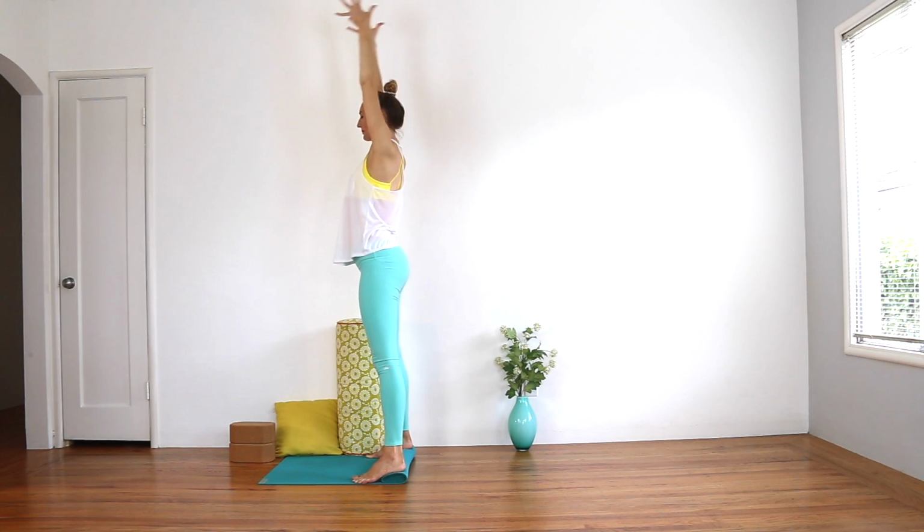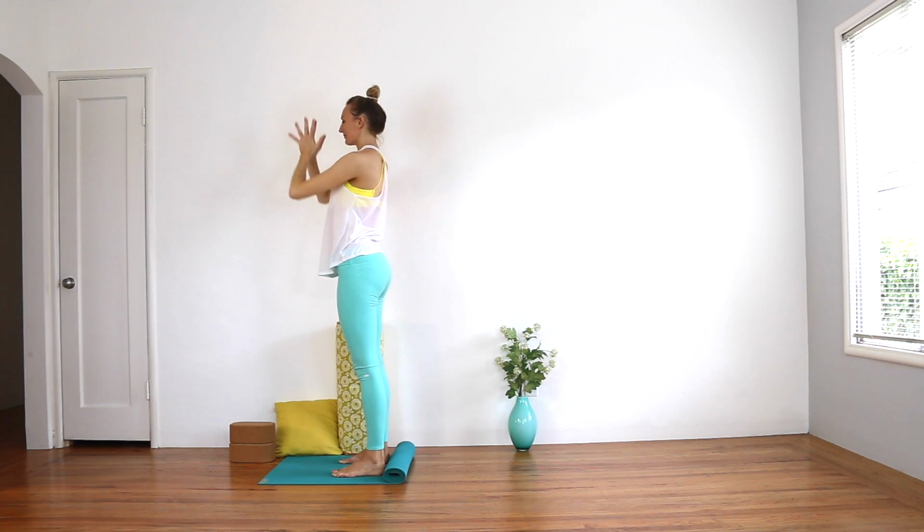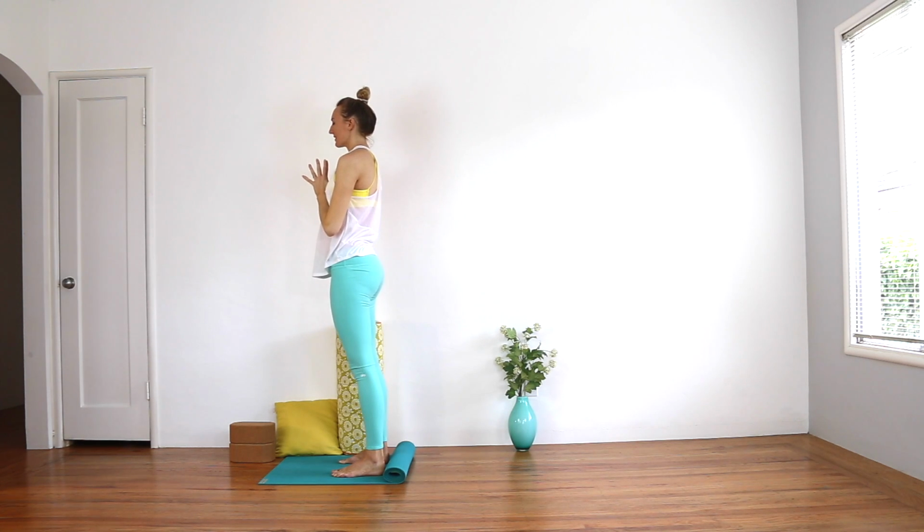When you're done, just meet with your hands in prayer. You can step off the roll of your mat. Press the thumbs into the chest. Just feel the heart beating. Feel the heat, feel your stamina, feel your strength.